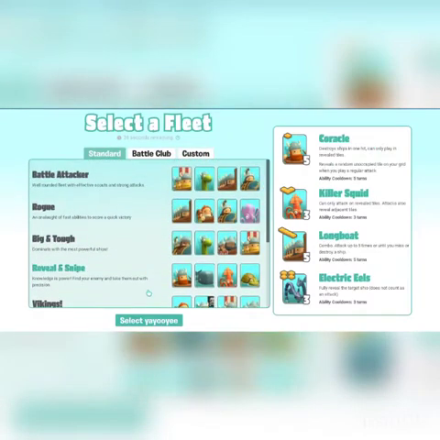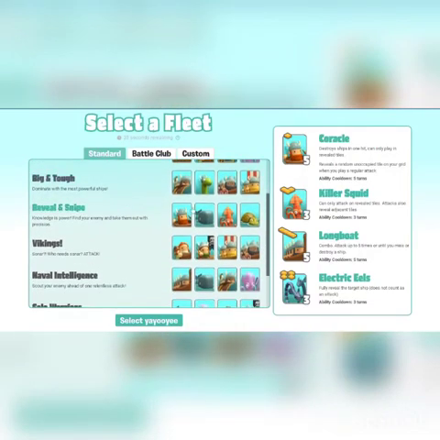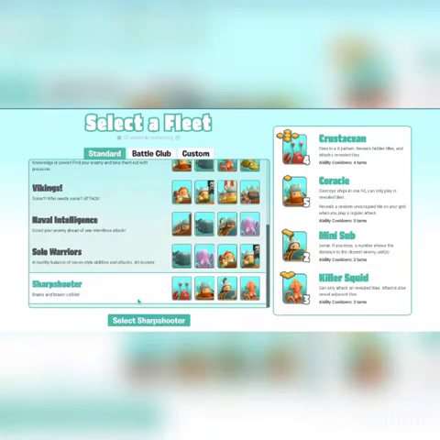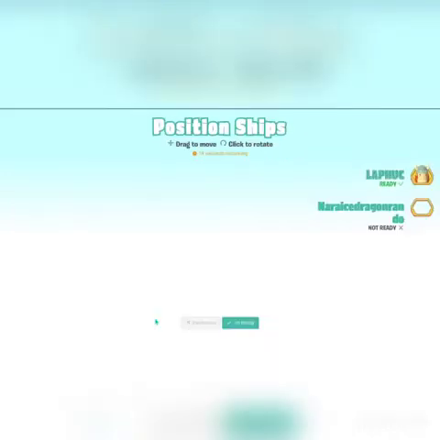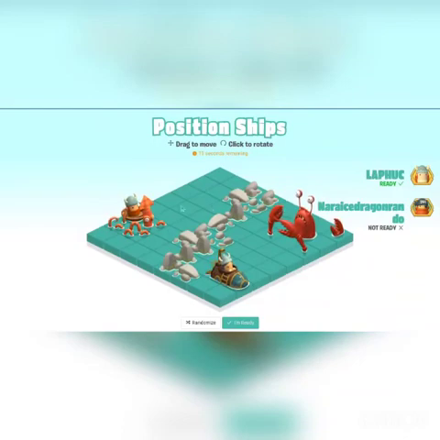Now, we'll start with Battle Attacker. But after, you'll get lots of them. You'll get lots of different fleets. I'll use Sharpshooter. Now, I might win and I might lose. So, I'll just use Sharpshooter today. And you just gotta move them around, and try not to get hit.